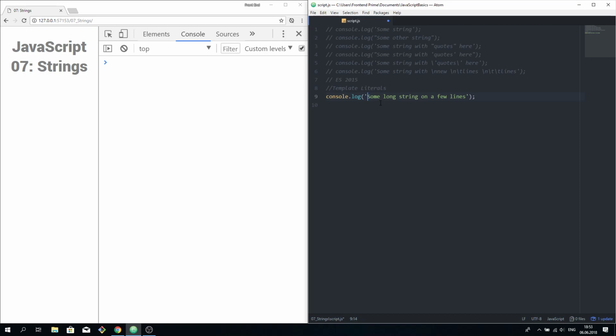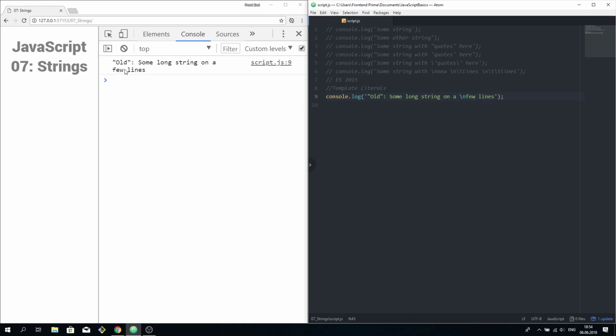ES5, oh no, okay, I will write it the old way. Some long string on a few lines.